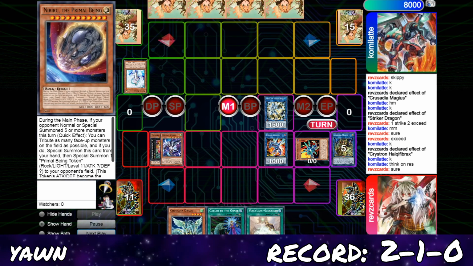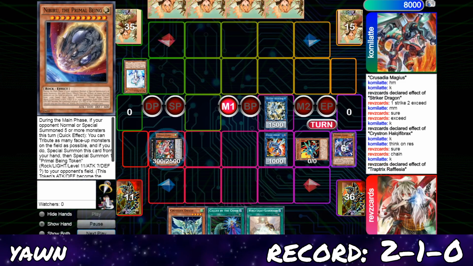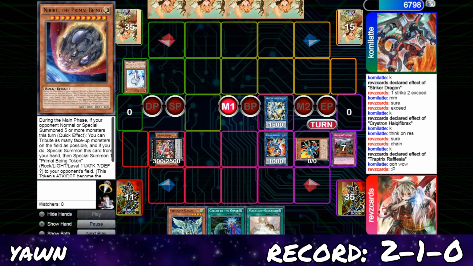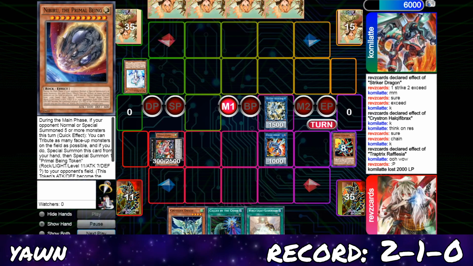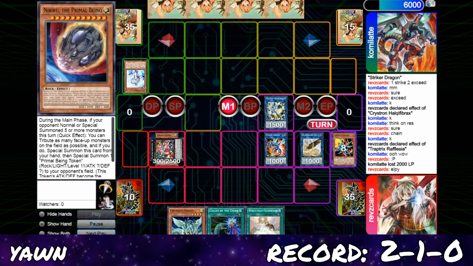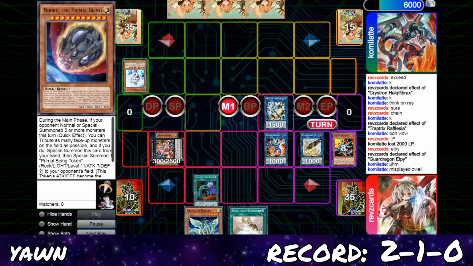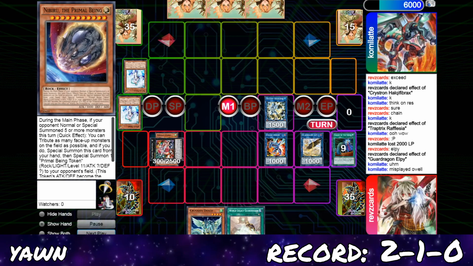Because we have Rafflesia on the board, we can just chain its effect to Nibiru and negate it with the Gravedigger's Trap Hole. It should have been used when the second Exceed hit the board before Rafflesia gets summoned, although because we have World Legacy Guardragon and Draco in hand, we would still be able to play through it anyway.